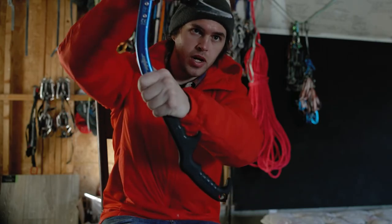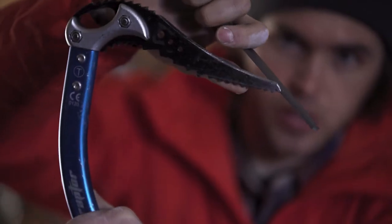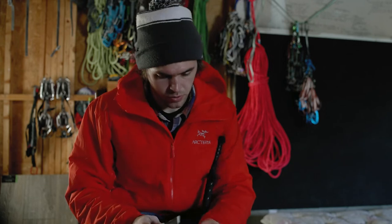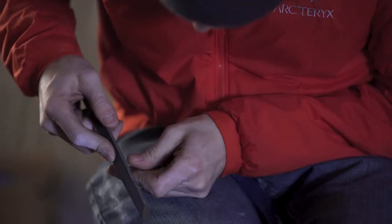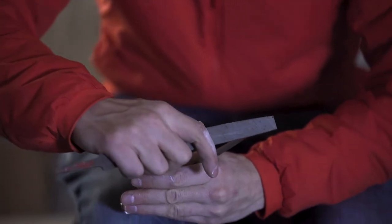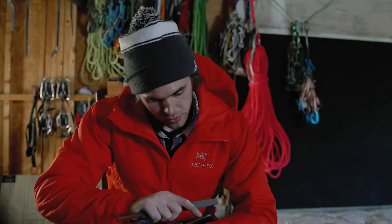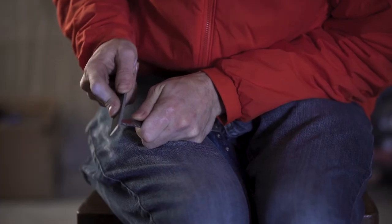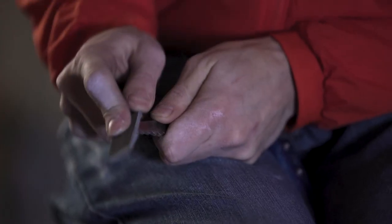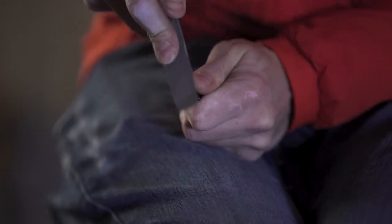We want the tip to be nice, spiky, and sharp pointing down. The way we're going to deal with that is to take off a bit of material down to the longest part and remove one tooth off the tool to give it that natural curve back. If we just sharpen it without taking any off the front, we'll end up with a sharp rounded shape that won't sit right and won't dig into ice very well. So we're going to file directly along the front — straight on — making it more flat to reestablish that fine point at the tip.